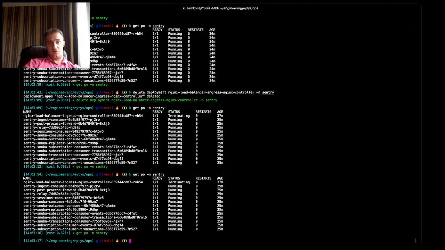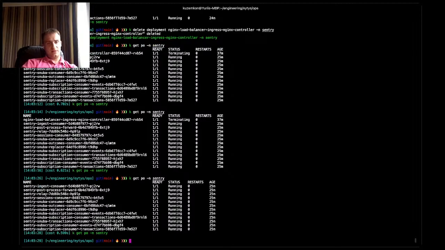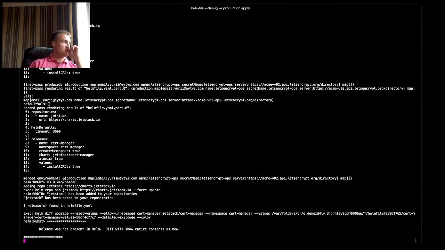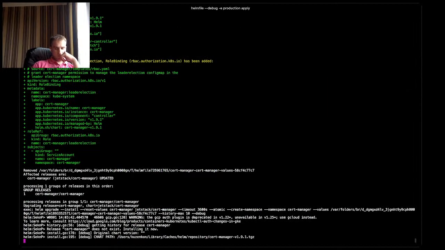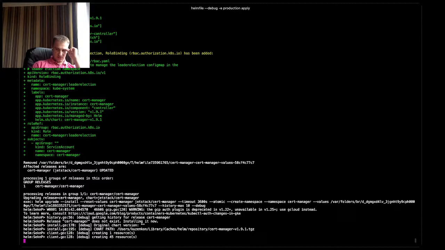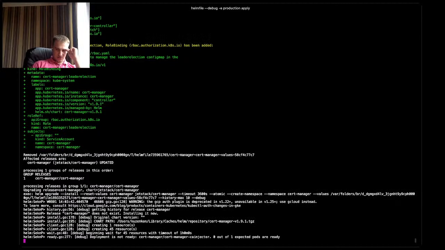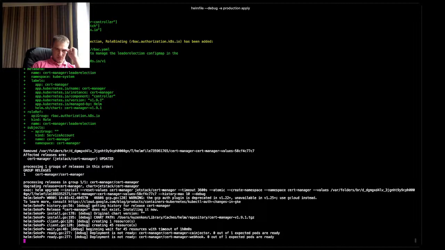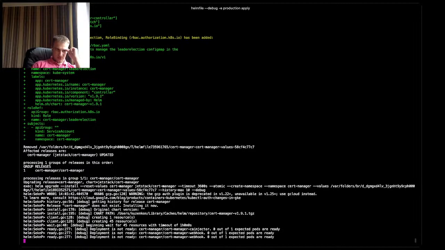It might have other kinds of resources there too, but yeah. Okay, I've eliminated at least Sentry from there. Let's apply it one more time and see, because this issue shouldn't be a problem anymore. I guess what I wanted to do is just drop the namespace, and thus all the resources inside the namespace should be deleted.